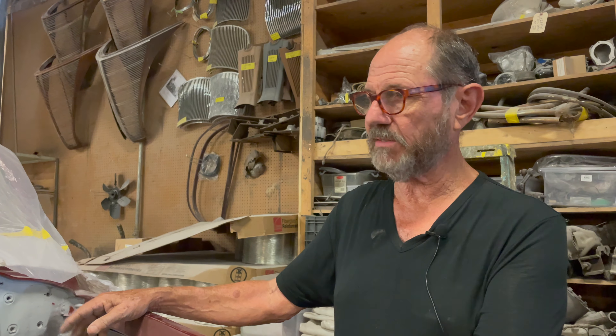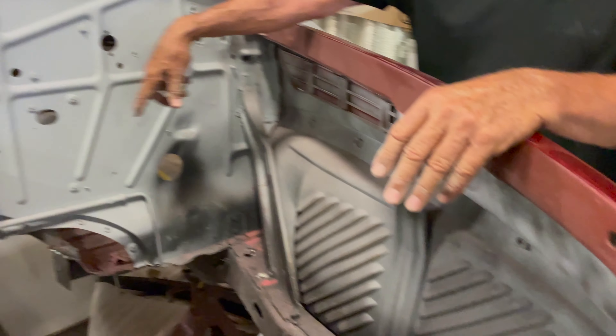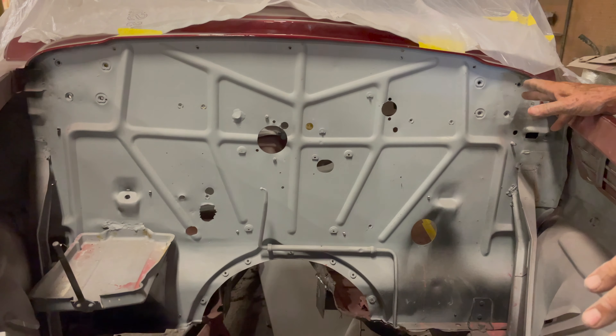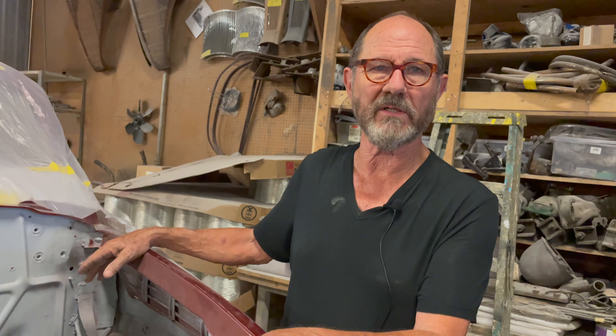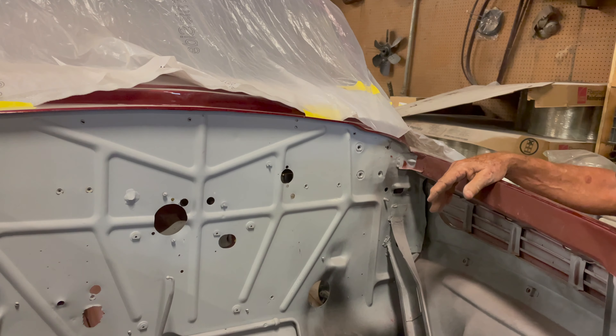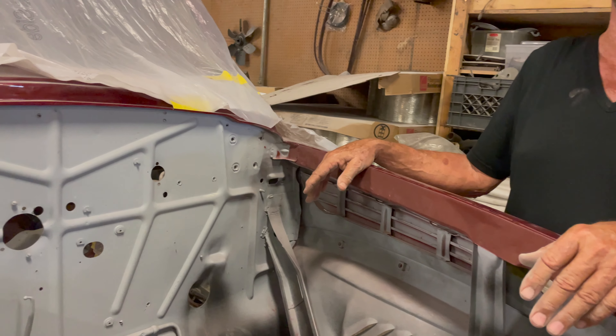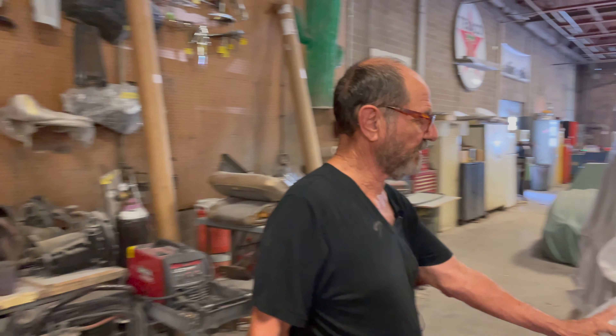In the meantime, we've got to get a home for the engine — that's the engine compartment. A lot of people fall down around about this time and spend a lot of time trying to get rid of all the holes in the firewall. Fully half or more of these holes are not going to be reused — there's no way to fix a hole other than to get rid of it. You can weld panels in here and do all that business, but that's kind of a long way home. So what we decided to do — I can show you over here on this 39 — is exactly our method.